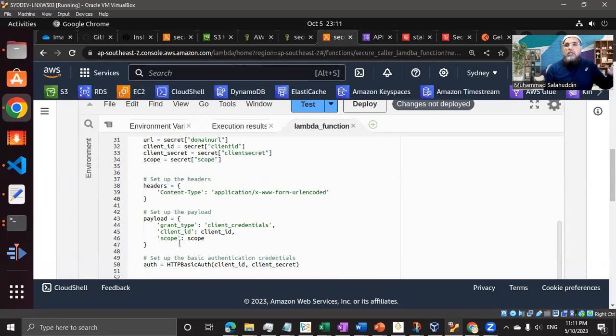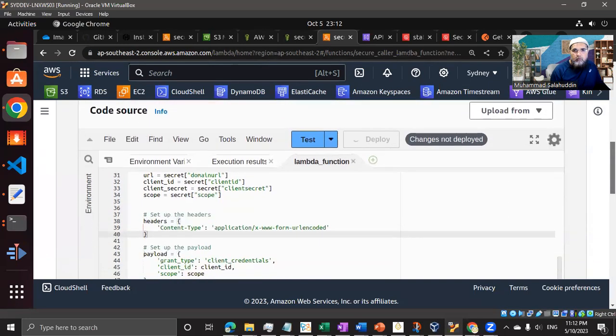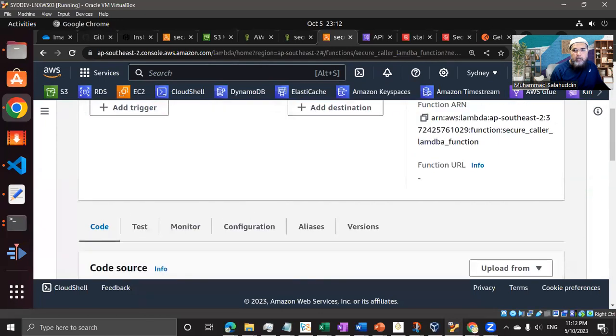And obviously, as soon as the function completes its execution, the information is going to be destroyed because it stays in memory, right? So we are not storing that information anywhere, so that information is going to be secured. All right, so let me see if I can deploy my function with all these changes that I have made.